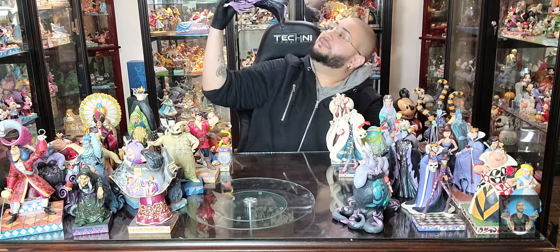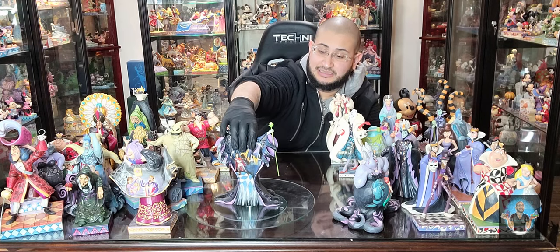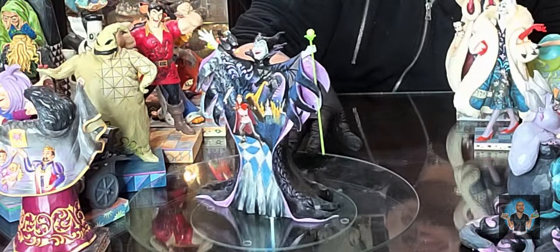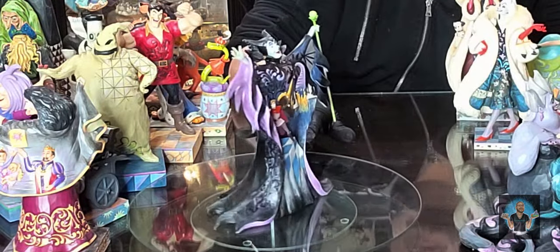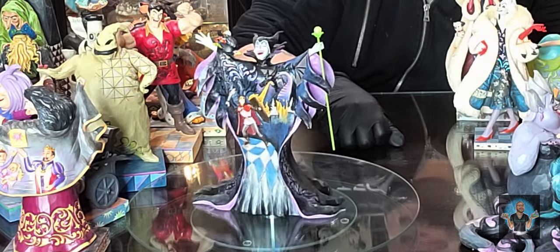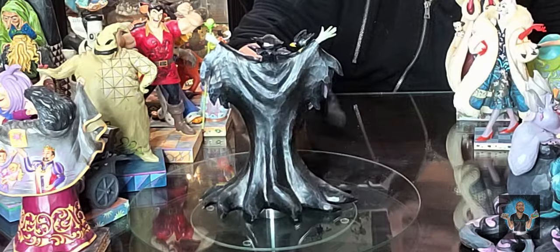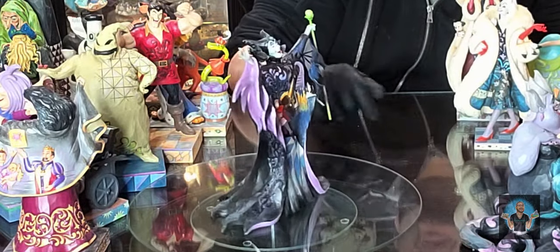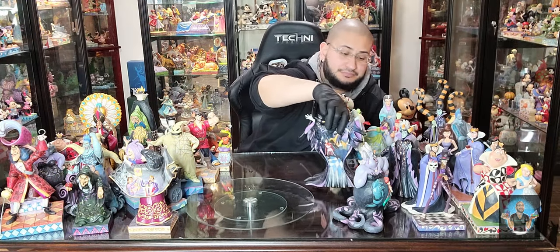We also have, in this same collection, a Maleficent piece. The name on this piece is Malevolent Madness. As you can see, she also has a story on her dress, and it is Prince Philip battling the dragon in the final scene. This is still quite inexpensive. You can get it for $65, $70 on the secondary market. It hasn't gone up much in value.